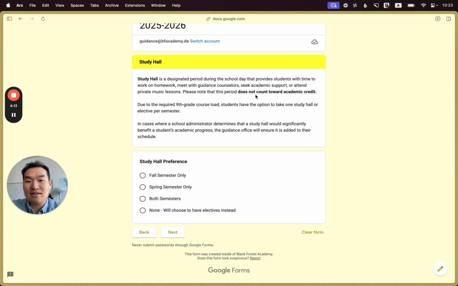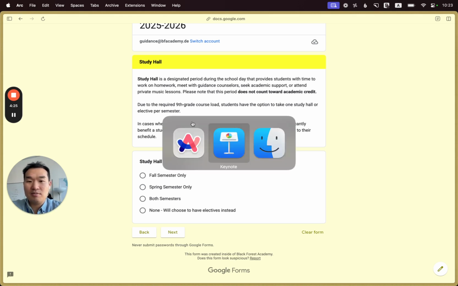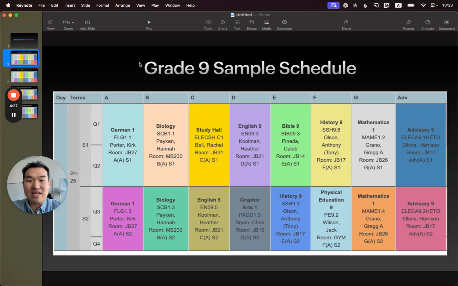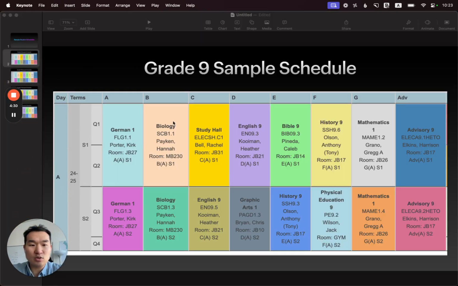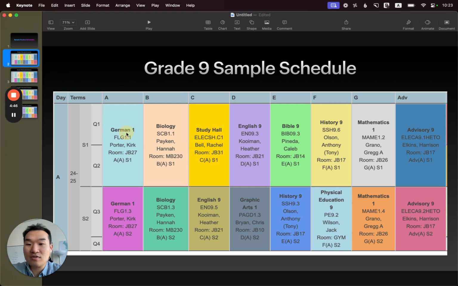Okay. So as a 9th grader, because most of the courses are required, if students want to take any elective, they will actually have to drop a study hall. Let me show you what that means. I have a sample grade 9 schedule. So again, we have 7 blocks from period A through G, and for grade 9s, all of them except, you can see the student, A, B, D, E, F, G. All of these are required courses for a grade 9.